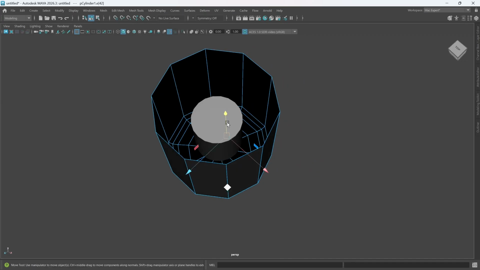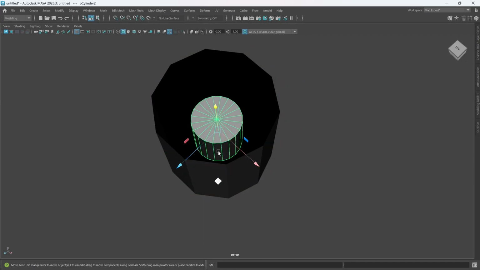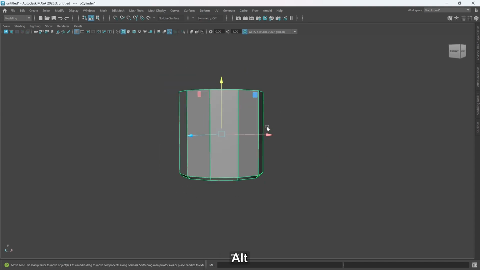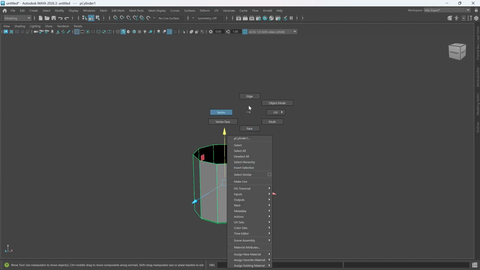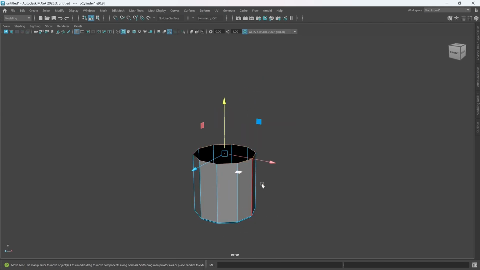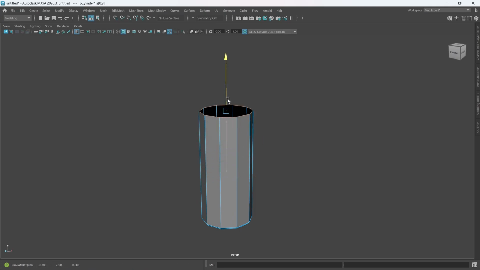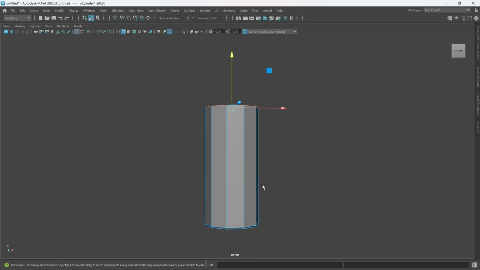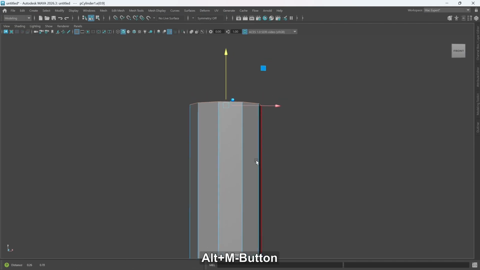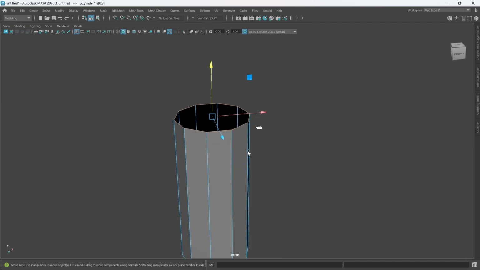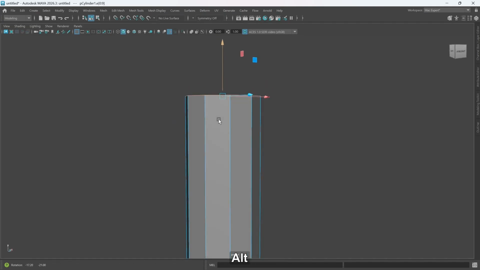Did we create another cylinder? Yeah, we created another, so we can just delete that. It's not needed. Now we are going to select the edge mode, select all these edges and drag this up. Not so much. Depending on how long you want your water bottle to be, that is what you are going to do. For me, I don't want this to be too long, and this size is just good, maybe just a little, it's fine.